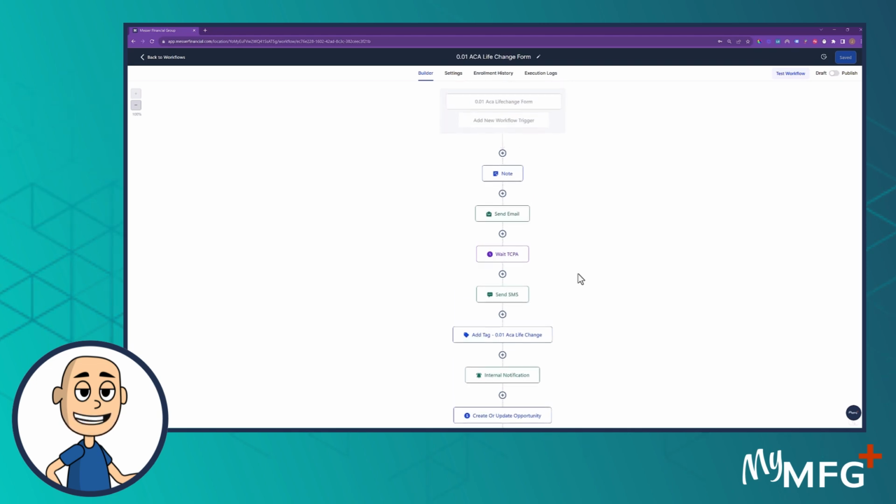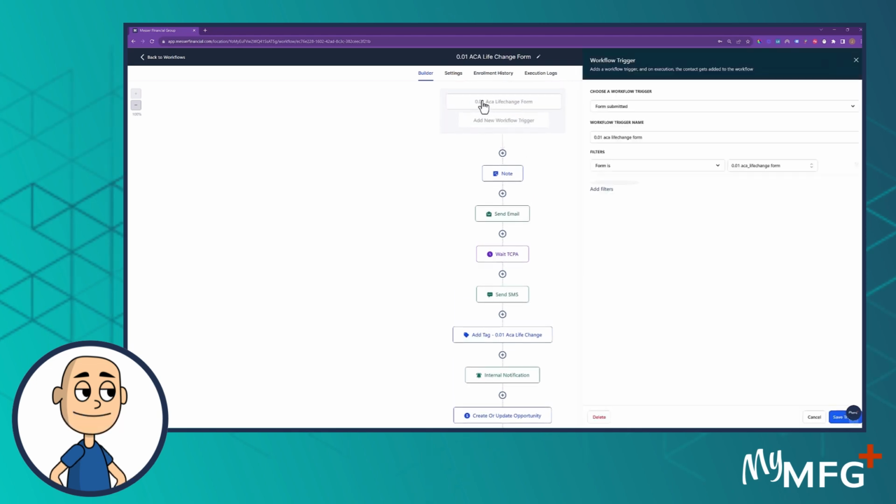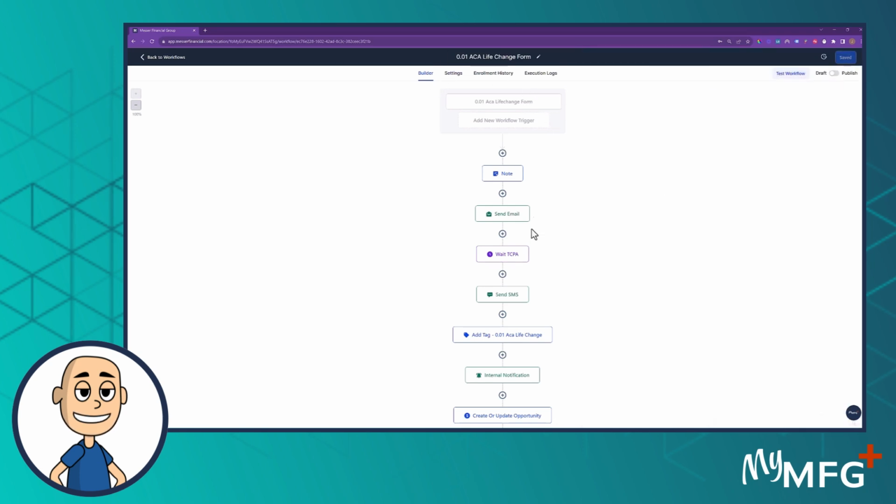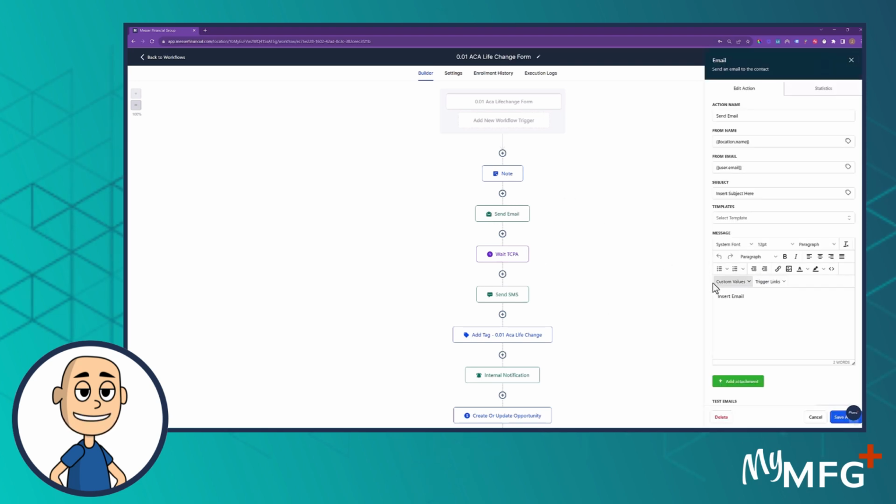This automation is when somebody fills out the ACA 0.01 ACA life change form. That's the trigger that launches this workflow. It creates a note, and we're just using the name of the workflow right there, and then it sends an email, and we have to write the email.